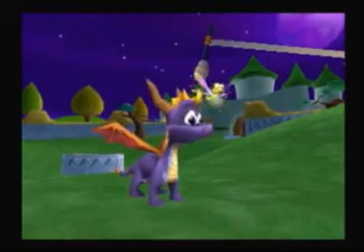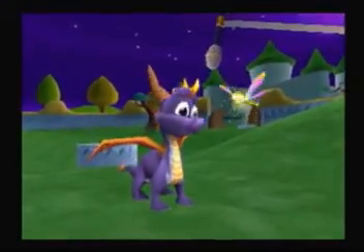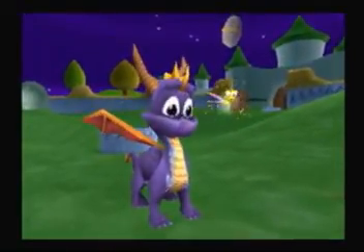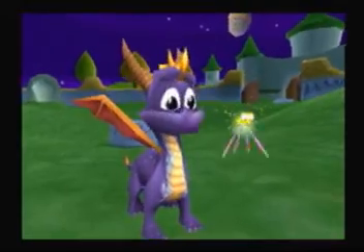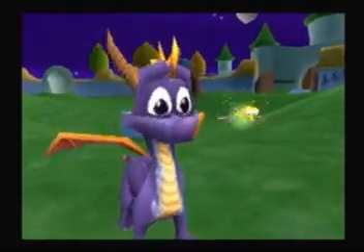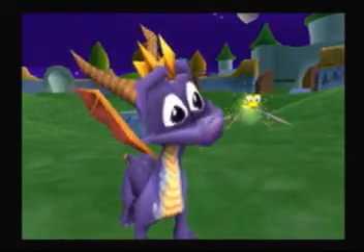Spyro, you've just defeated the sorceress. No, we didn't. Rescued the dragon eggs and restored freedom to the lost dragon worlds. What do you plan to do next? Go back and kill her. Perhaps a nice vacation in Dragon Shores? No. You're a real comedian sometimes, Bentley.